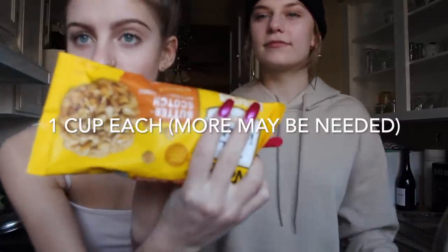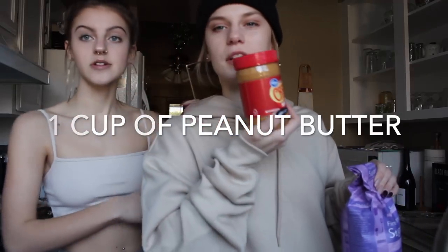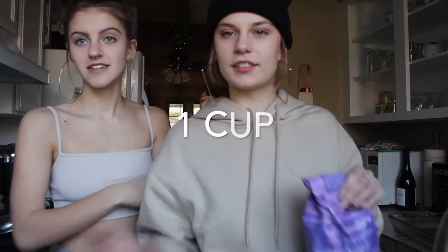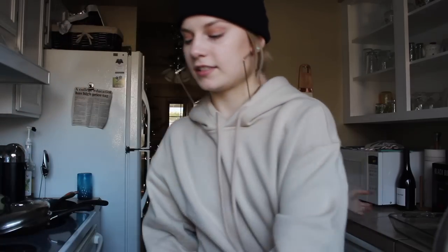Then you wanna get butterscotch morsels and regular morsels. Some peanut butter. Creamy. And some sugar. It's all you're gonna need for this type of treat. Also, a pan.